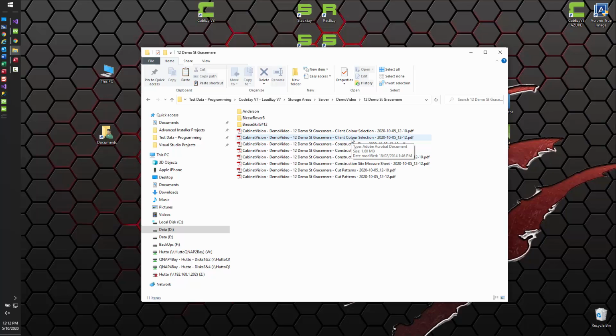As you can see, that was called just color selection, is now client color selection, and the cut patterns now have a space in between those two words because that's how we have set up settings in CodeEzy. You can also see that our date and timestamp has forced the files to remain in a chronological order. That way then all of your drawings, cutting patterns if necessary, whatever files you like to add with it can be processed accordingly and kept with the job files.